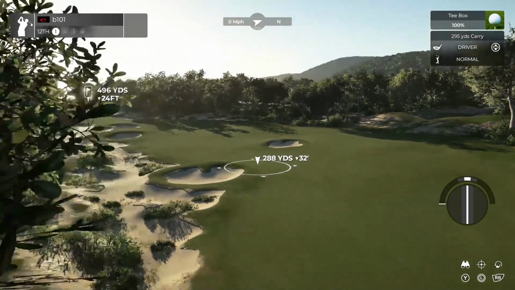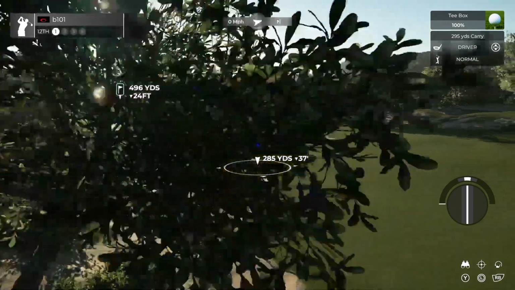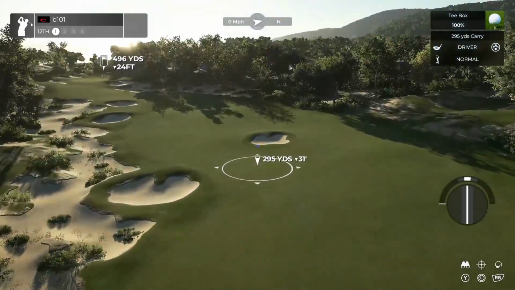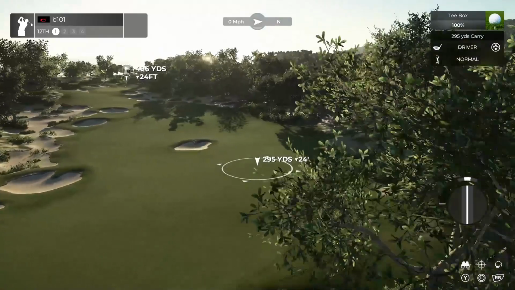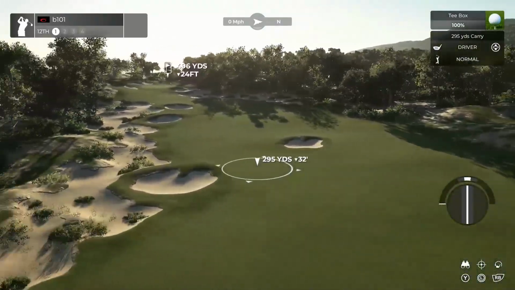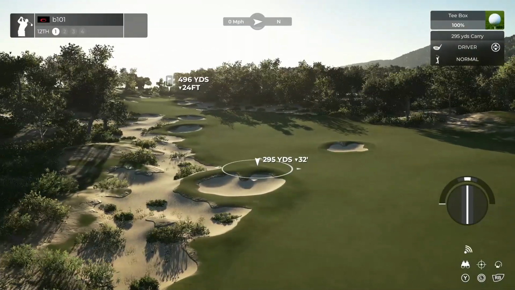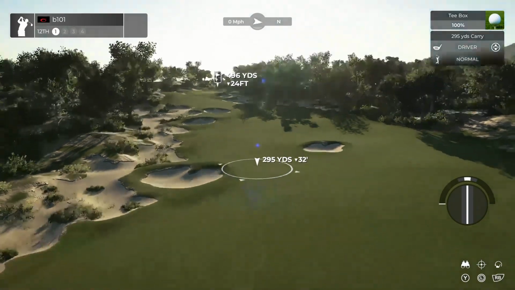Now, you have to bear in mind that this was designed when the driver went 285, so this bunker was very much choking things off, as was this one. So you really had a choice between laying way back or getting more distance this side, and having a worse angle in. Whereas now you can kind of just cut the corner and go over this. But I did want that downwind you could have a go over it.